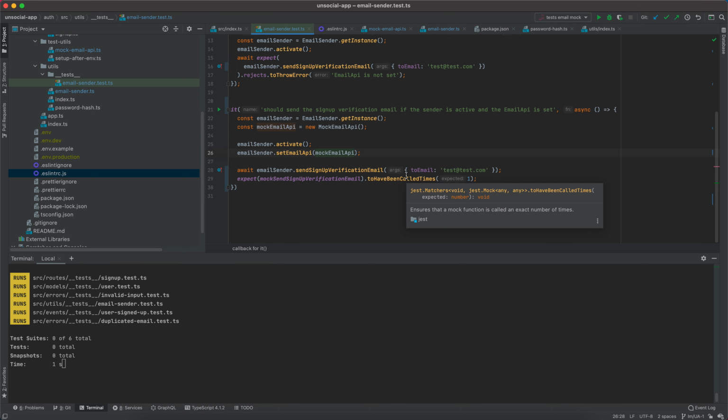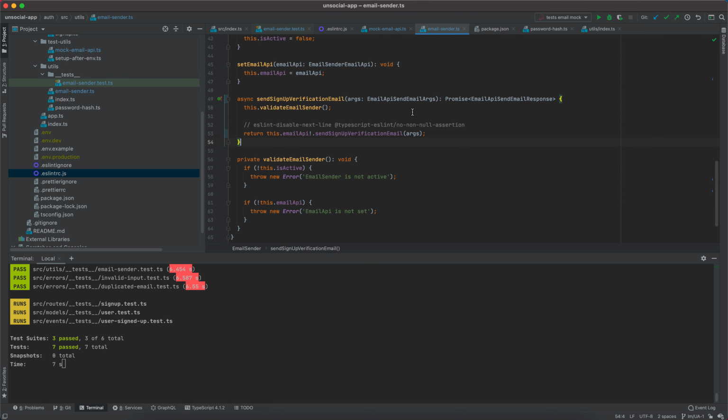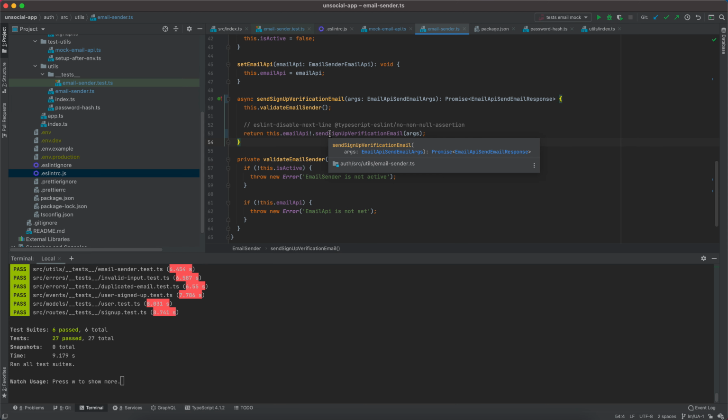Let's see how our tests behave. Exactly. So now all our tests are passing, and we have managed to abstract the internals of sending the email to the individual email APIs that we'll implement.